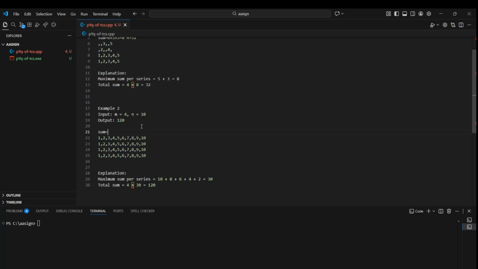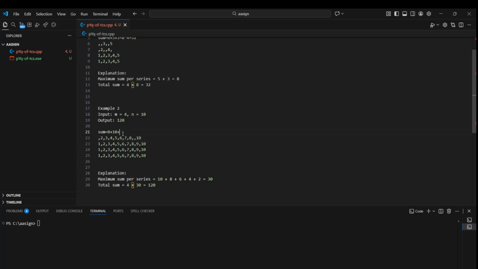The logic is that we start from the last number because it is the greatest number, and we have to find the maximum sum. First we choose 10, so we add 10 here, and then 9 and 1 will vanish. Then we go to 10 minus 2, that is 8.